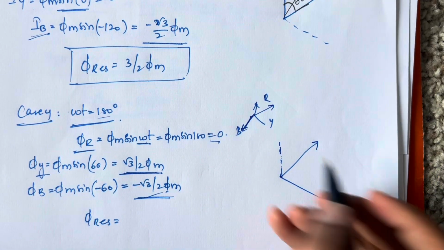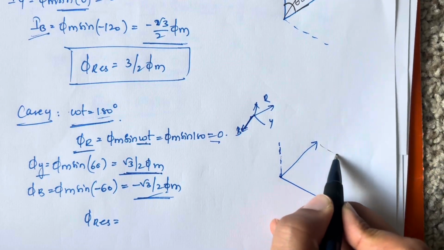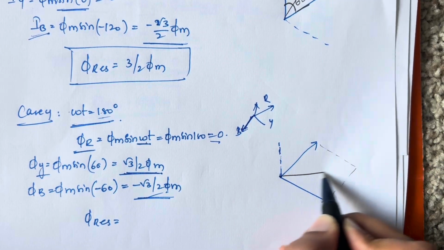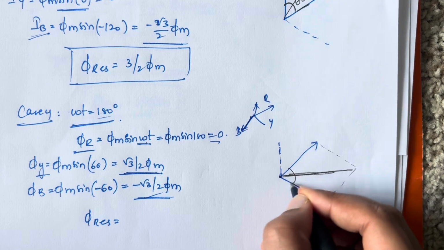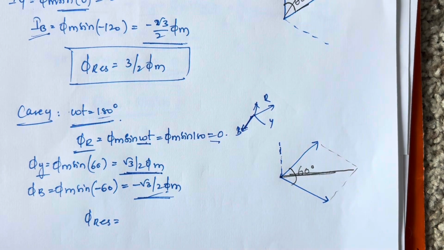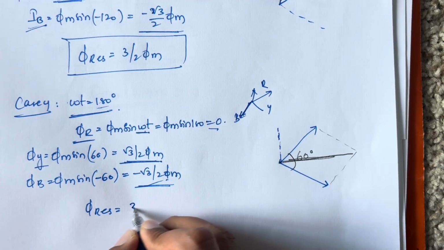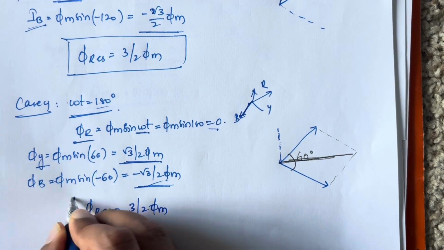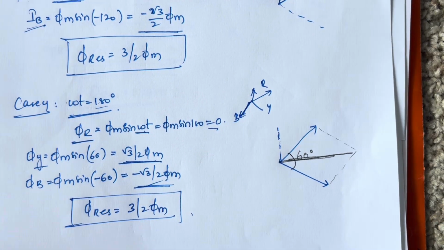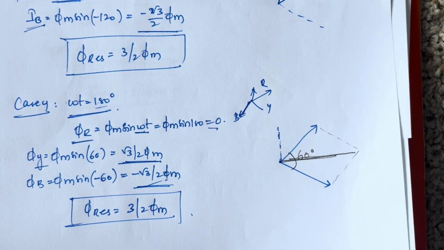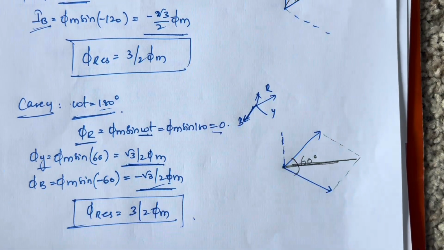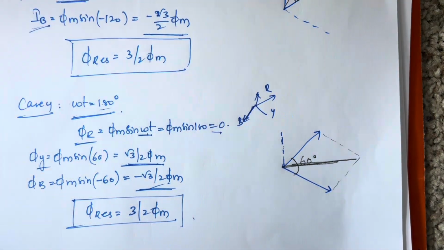Okay. Again, if you do this thing, so this is the resultant and the angle is again 60 degrees. Okay. So since the angle is 60, positive, negative, all the combinations are the same again. So you will get 3 by 2 phi m again, the same value again. Okay. So now you said rotating magnetic field, but you're telling some derivations. If that is your question, now let us go back and see each case.